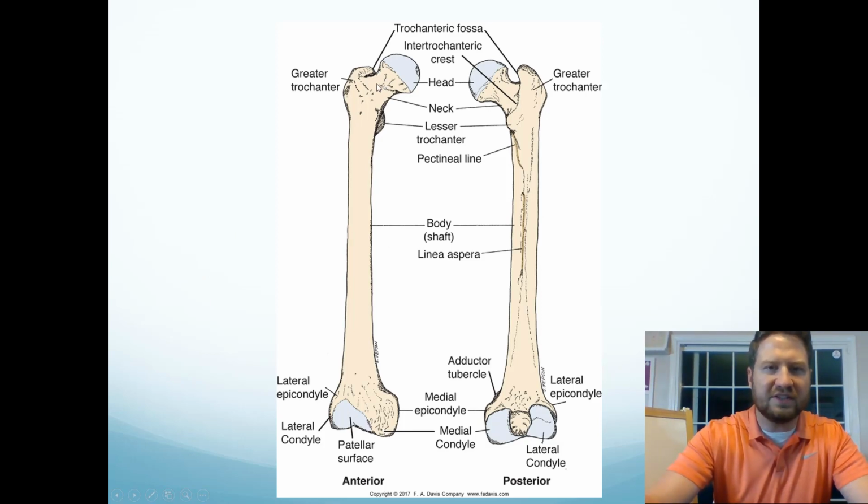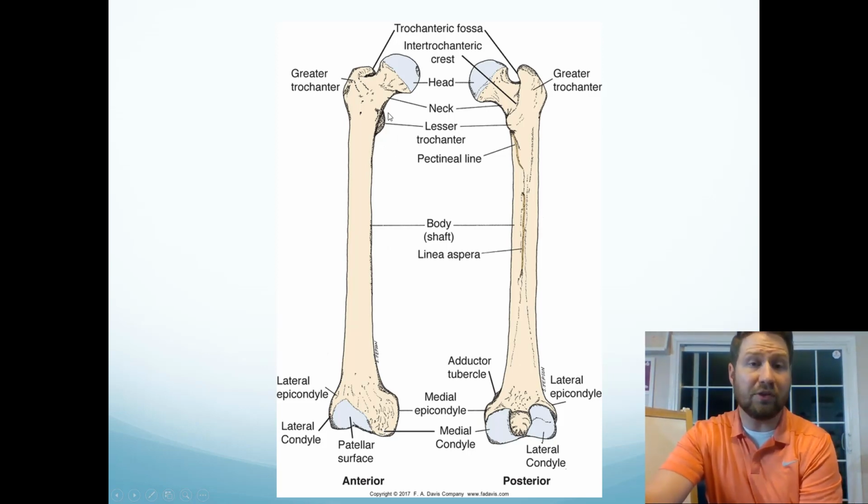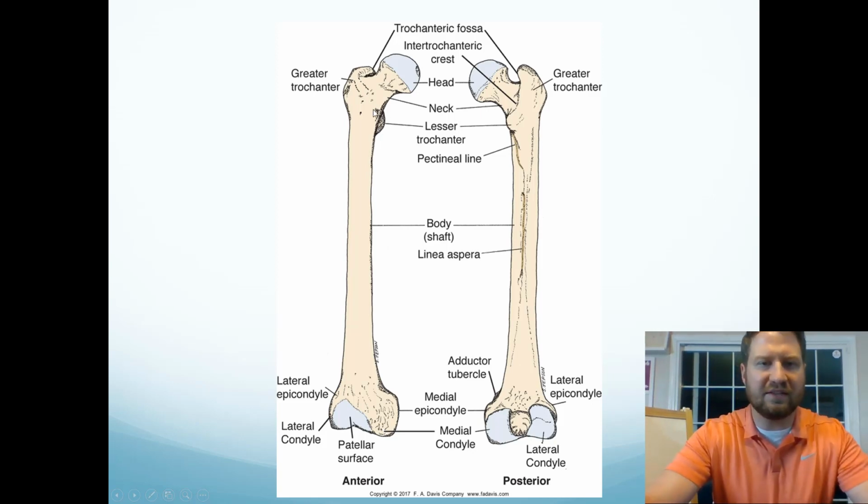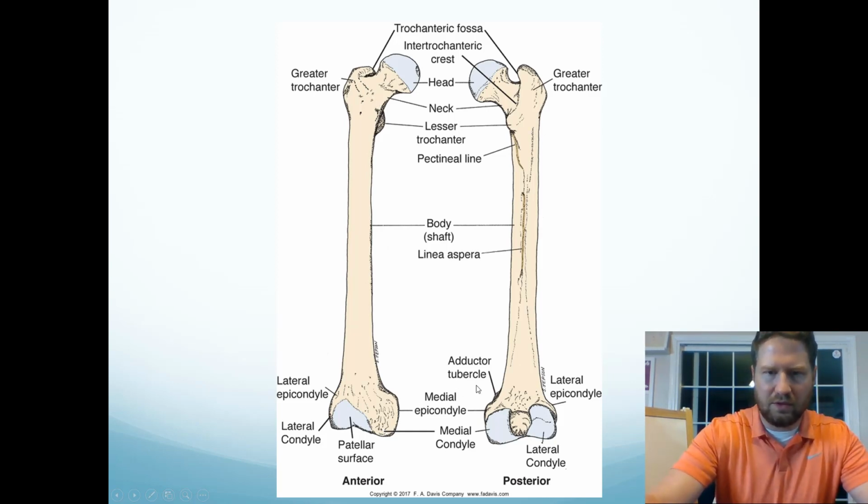You can see the differences between the humerus and the femur right here. Okay? Because here, if this was the humerus, the head would be almost touching the greater tubercle, not trochanter. Okay? Both of them have the lesser trochanter, lesser tubercle, kind of roughly in the same position. On the humerus, it's up here a little bit though. Okay. So there's our adductor tubercle for our adductor magnus, and then our two condyles or articulating surfaces.